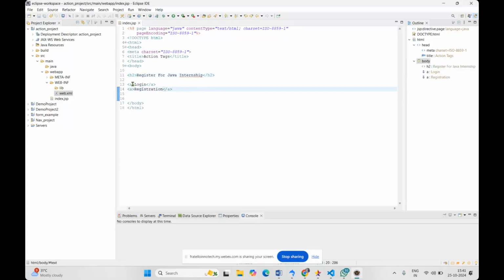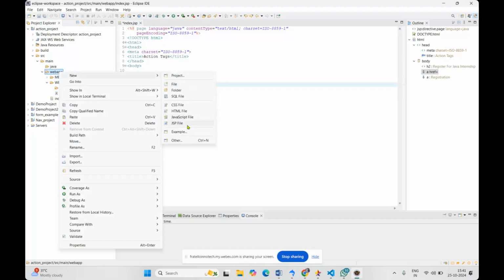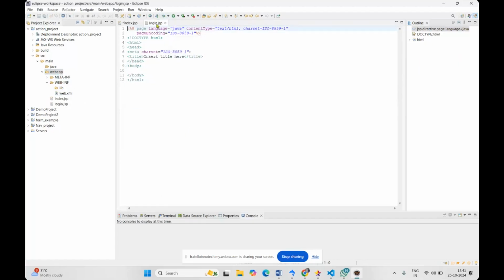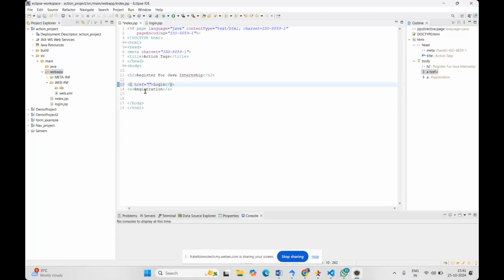One is login. For that, we are going to create another page, a new JSP file named login.jsp, and click finish. This is the login page, and I'm giving that login page address in the login anchor tag, login.jsp.